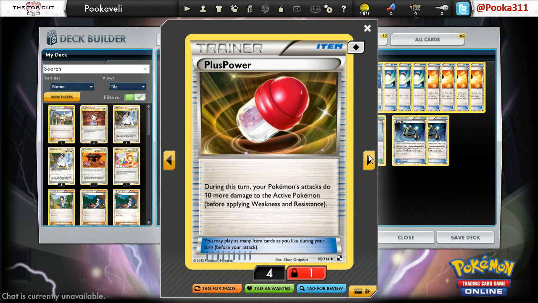Then we have 3 Plus Power in the deck. This is really just meant to get surprise knockouts. I mean, if you can play a Plus Power and catch your opponent off guard, maybe attack with an Emolga or something like that, you can get some weird knockouts. So there's 3 Plus Power. This card isn't really necessary in the deck, but I find that it's very fun, so I run it.